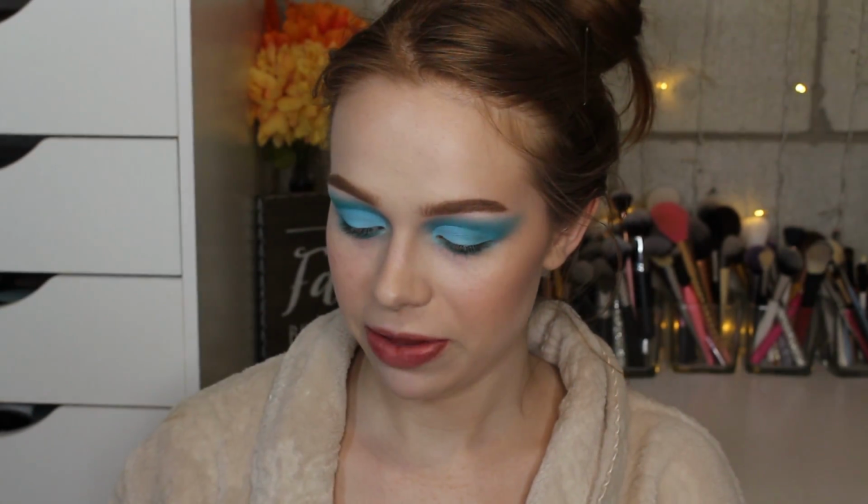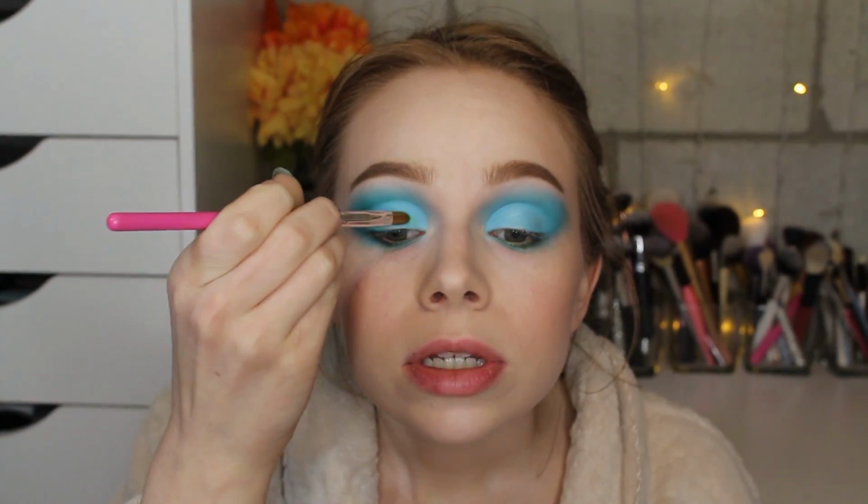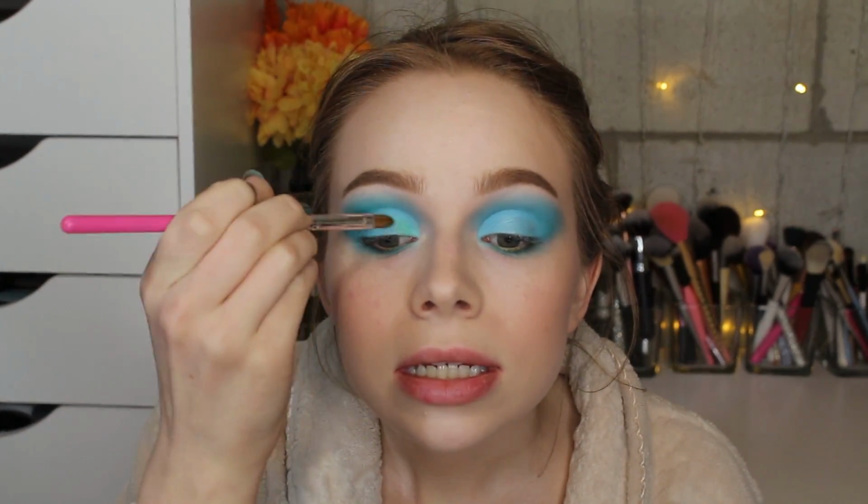Not really sure how I feel about that, but I'm going to go into this light minty shade called Festival, and I'm going to put that on the inner part of my lid.